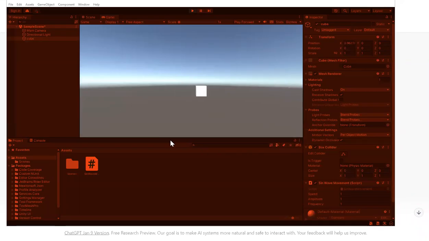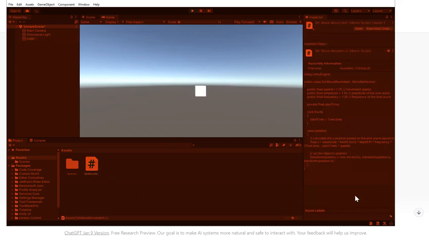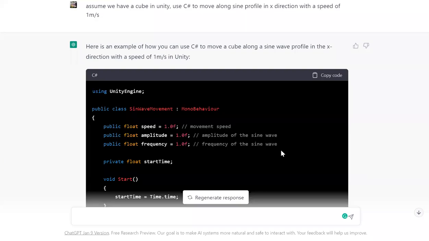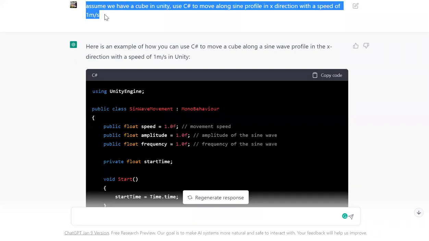All right, now ChatGPT, Unity, in fact, C sharp programming and doing things like what you can see here in Unity. How can we do that? It seems quite simple. So we have a cube and then we write a code like this so that you can change different kinds of, like speed, amplitude, and frequency. Let's ask Unity, see if it can do that for us.